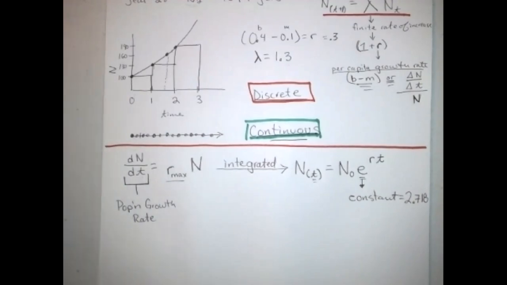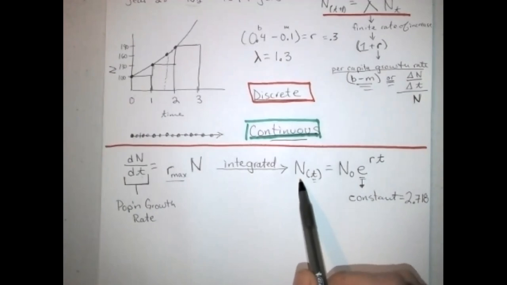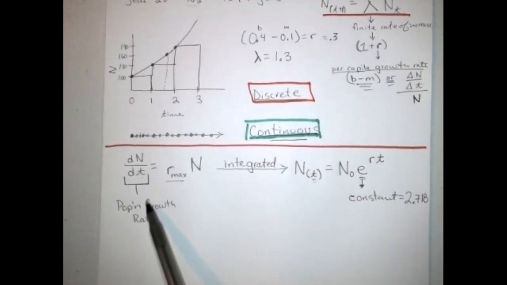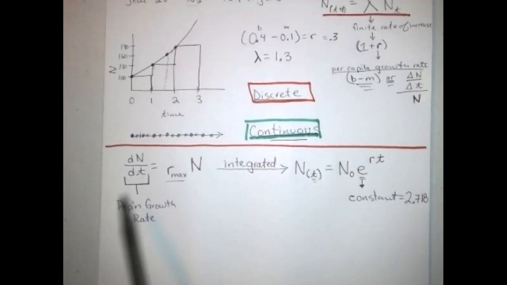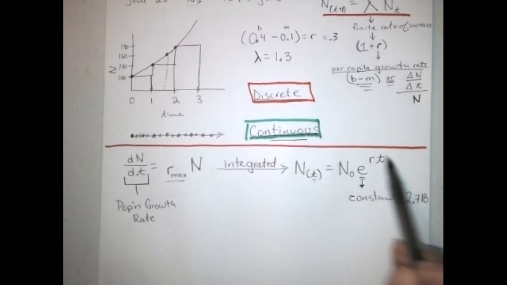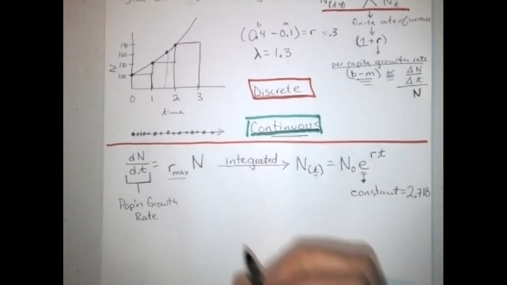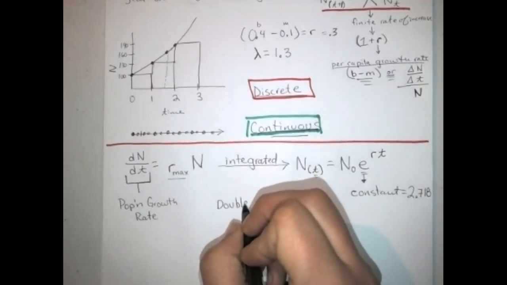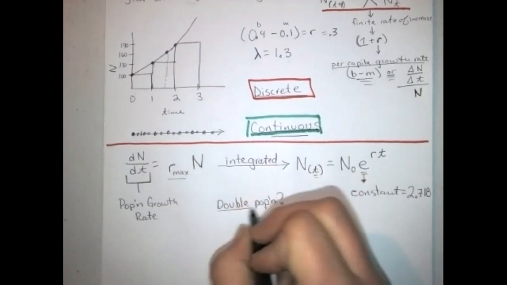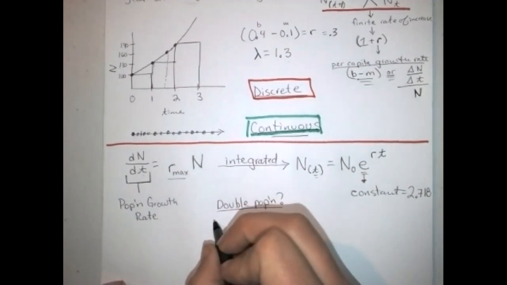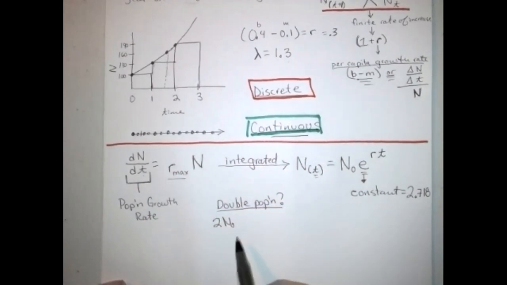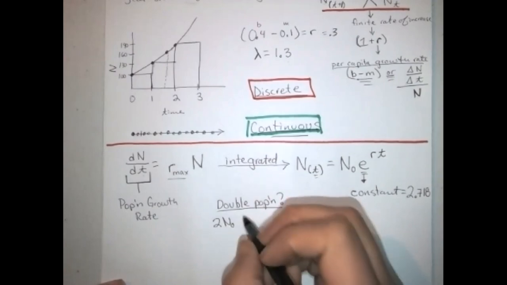So far, we can answer questions like this. First of all, what is the population size going to be in 10 years? T would be 10 in that situation. We can answer how many more individuals are going to be added to the population this year, so what is the population growth rate now? We can also rearrange this integrated expression to figure out how long it will take to double the population size. For example, how long would it take to double the population, essentially 2 times the current population?